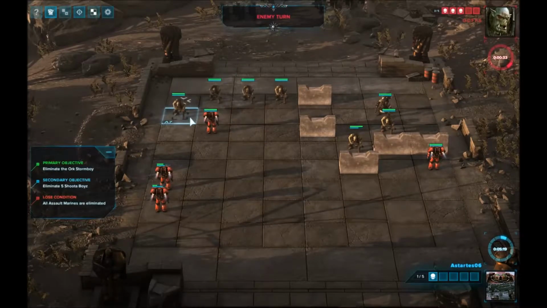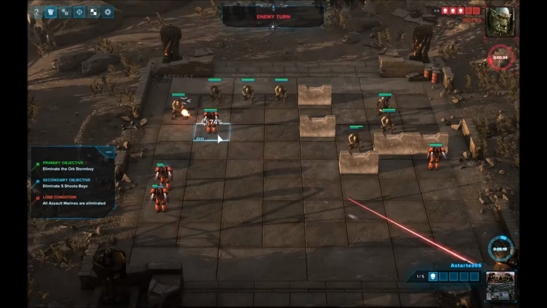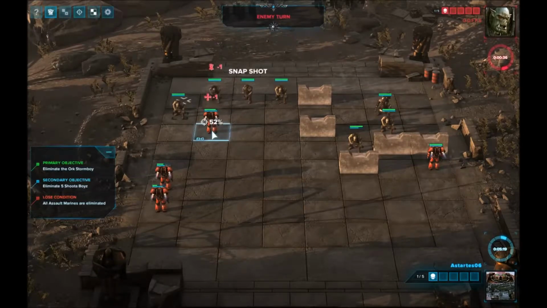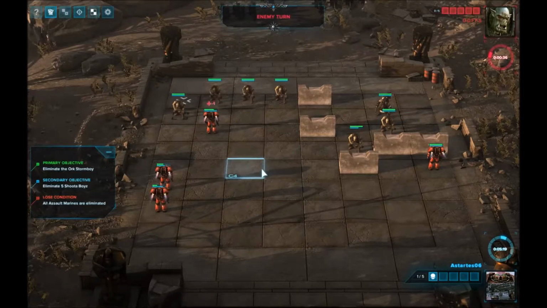He's going to move up. That's no big deal. Unless, you know, he does a bunch of damage there, but he missed. So we're fine. He's going to take that one right in the face, but not a whole lot of damage. Again, at range, these guys are fairly weak. It's when you get up close that they do more damage.